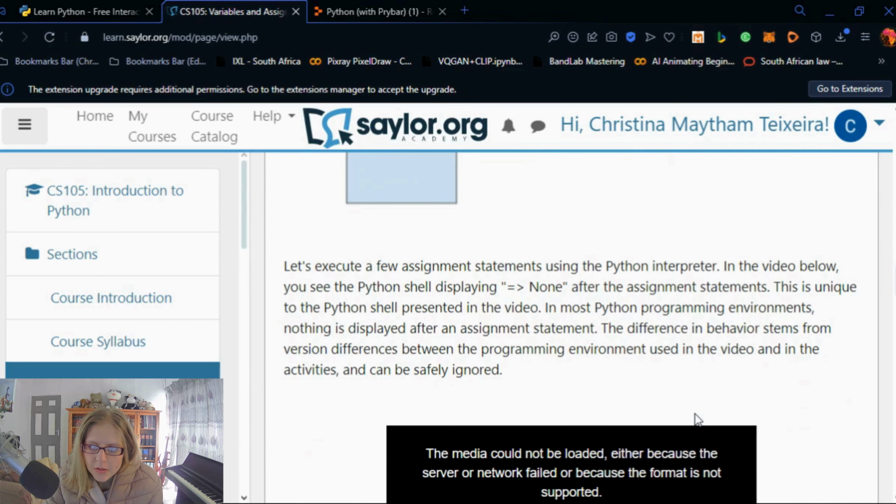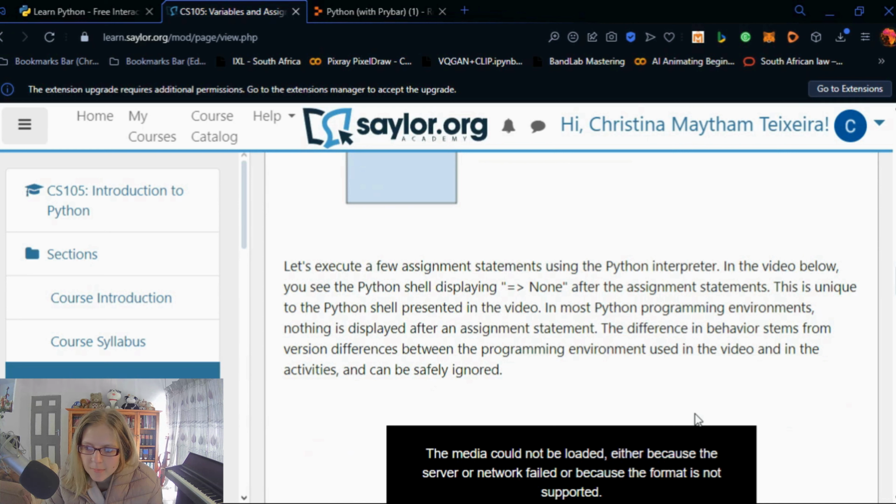Let's execute a few assignment statements using the Python interpreter. In the video below, you will see the Python shell displaying an arrow to None after the assignment statements. This is unique to the Python shell presented in the video.